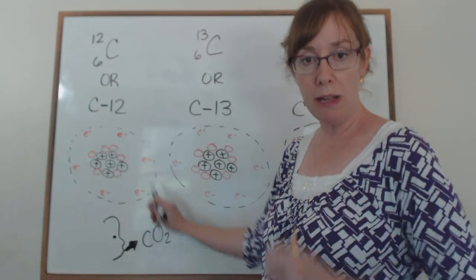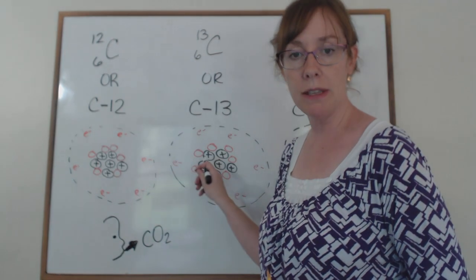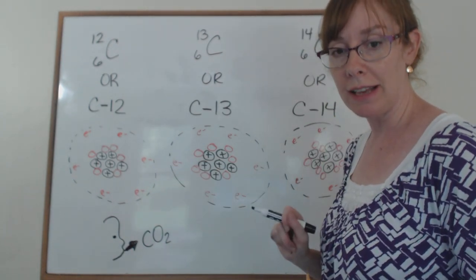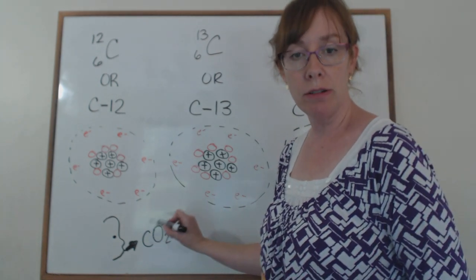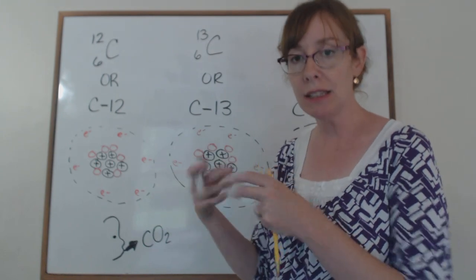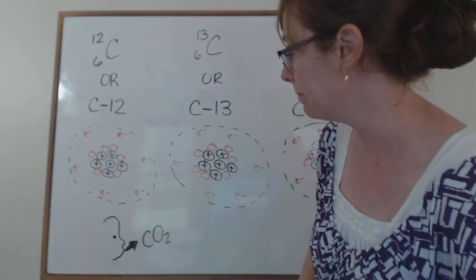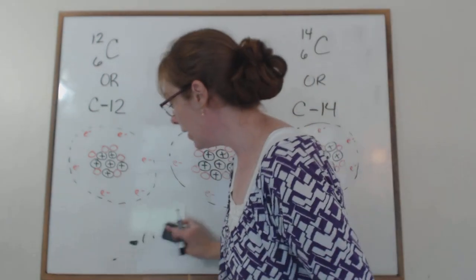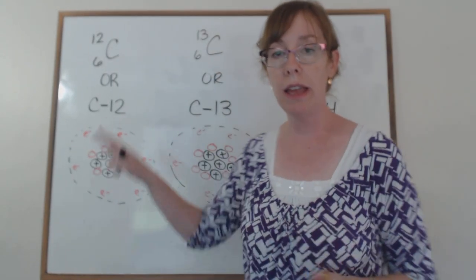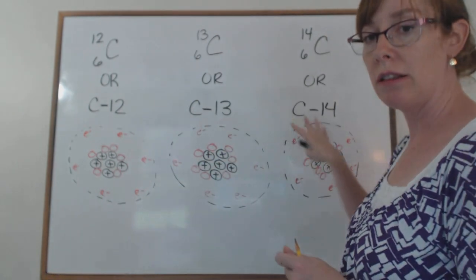Some of my CO2s will have this type, some will have this type, and believe it or not, a very small portion will have that type. It doesn't really matter. The carbon dioxide molecule doesn't really care which one it has. They all act the same when it comes to bonding and things like that. However, and I just hinted at it, they are not present in 33%, 33%, 33%.